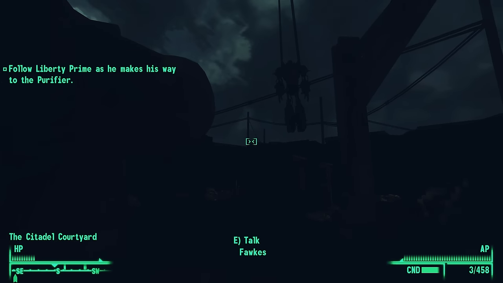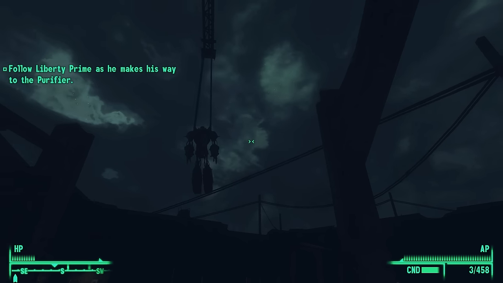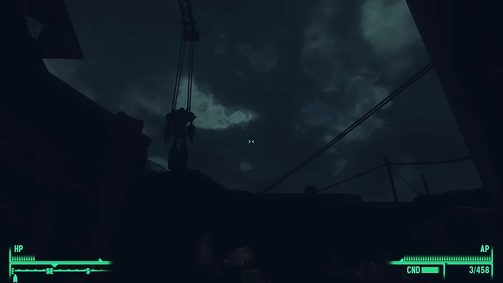And there they go, maneuvering Liberty Prime into place outside of the courtyard with that huge crane. So we're going to be following this massive robot all over the place.